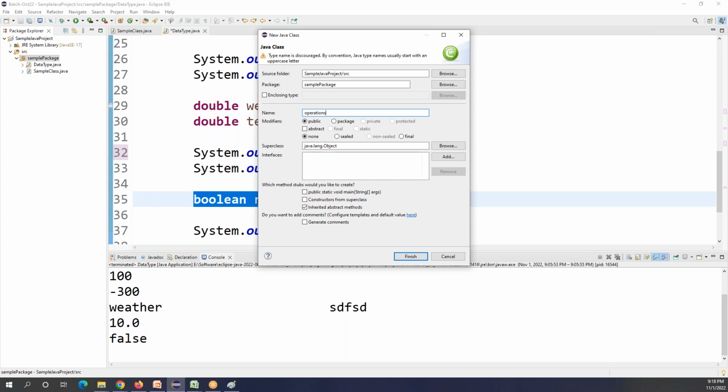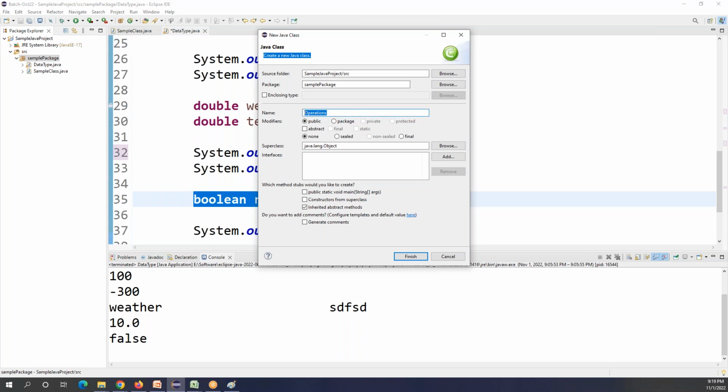Okay, and when I'm typing it, I will show you later again, but if you see this here, I gave the name. There is no issue with the name, but it's giving me a warning. You see that on the top of that? It's giving me a warning that the type name is discouraged. By convention, Java type names usually start with an uppercase letter. So that's why when I was creating the class, I was giving the name of the class with an uppercase letter. You see this one? So if I just change this operations O to a capital, the warning is gone. So that is kind of a warning, not an error. Still, you will be able to create a class with lowercase, which is fine.